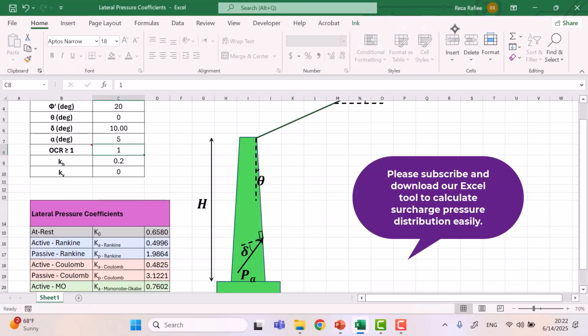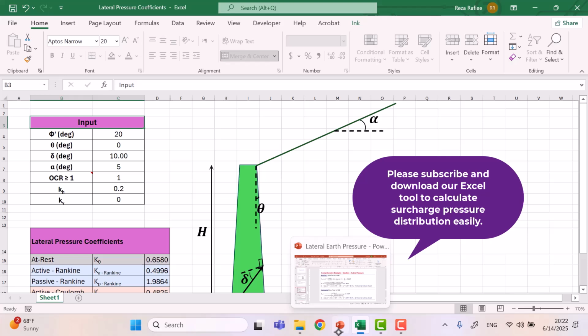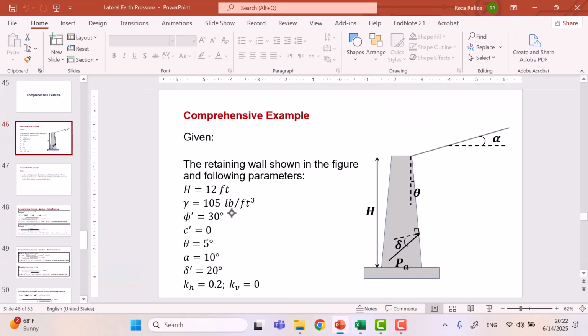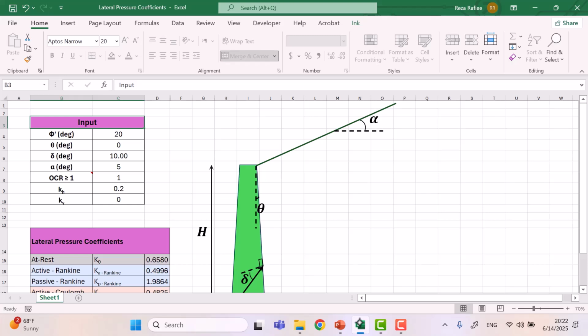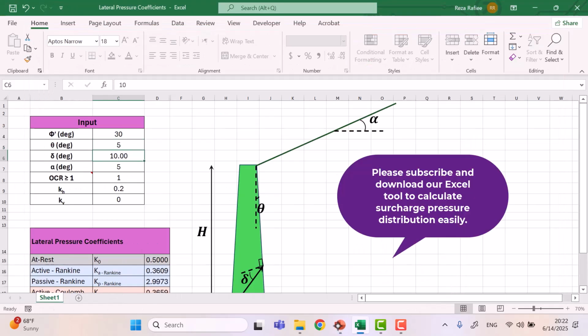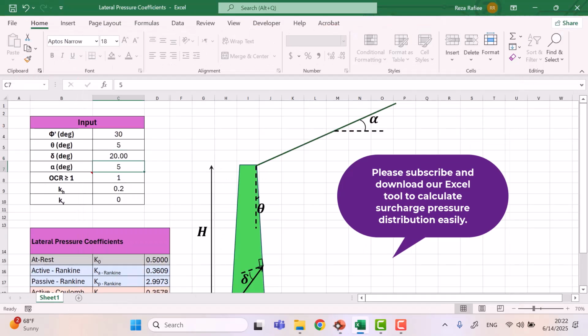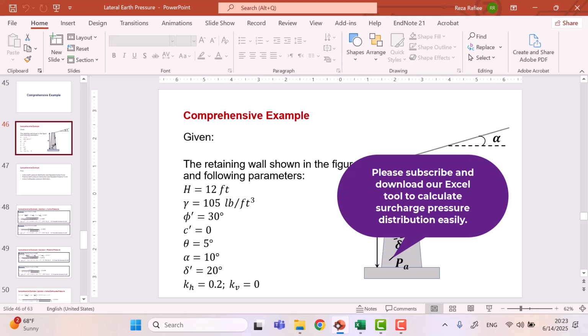There is a spreadsheet I have prepared for you, and you can subscribe and freely download it. You just need to give the input values we had, like the ones we have here. So phi prime is 30 degrees, theta was 5 degrees, delta is 2/3 of phi prime, which is 20, and alpha is 10 degrees.